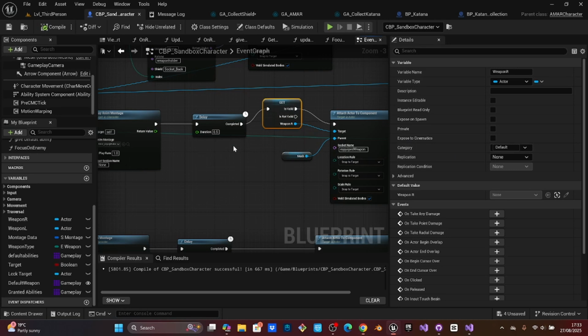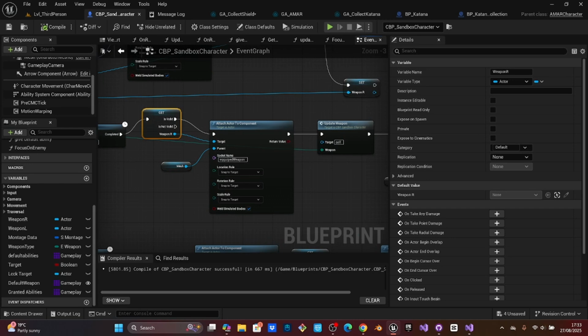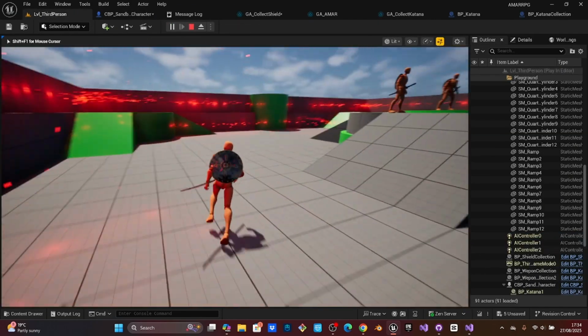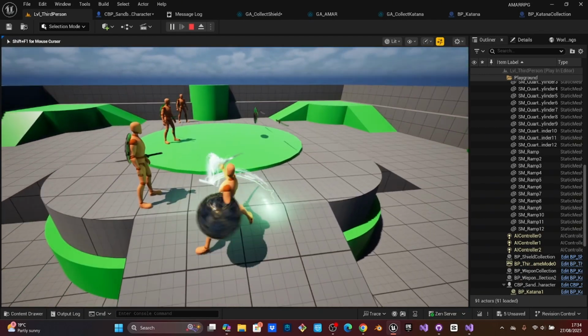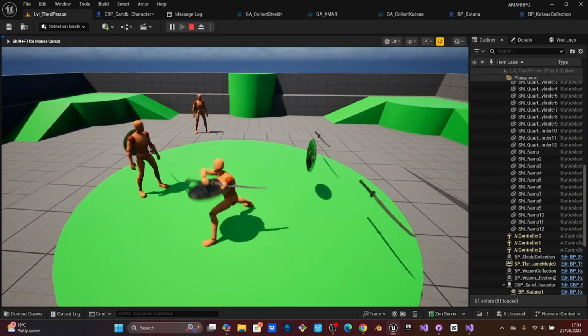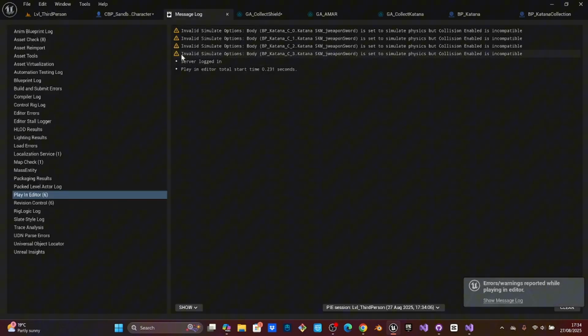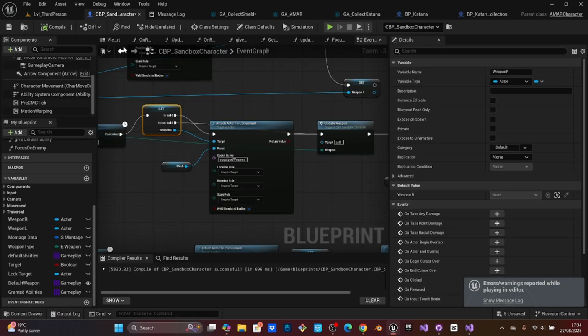And if not validated, we are just going to get this one as well. And yes, now everything is working fine.